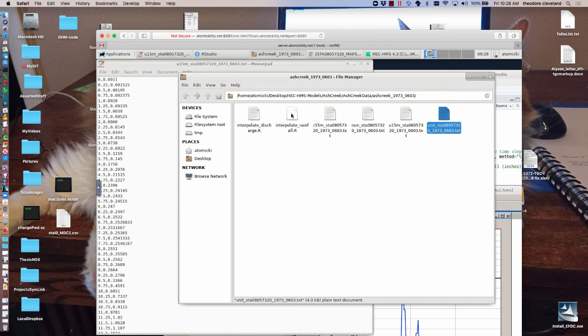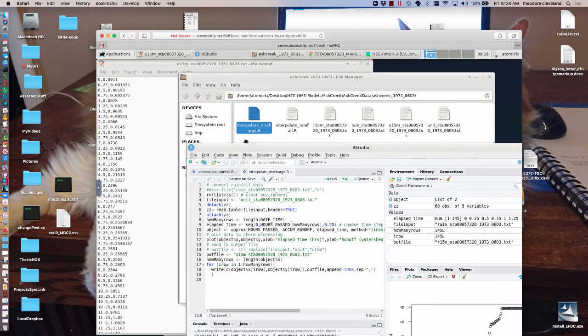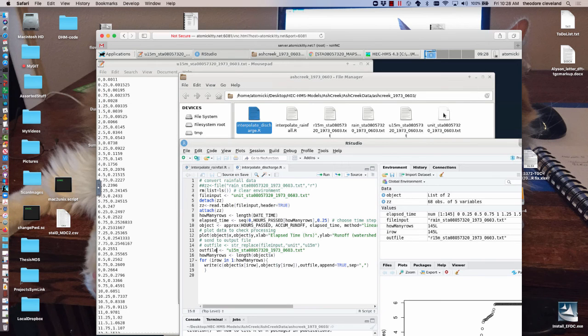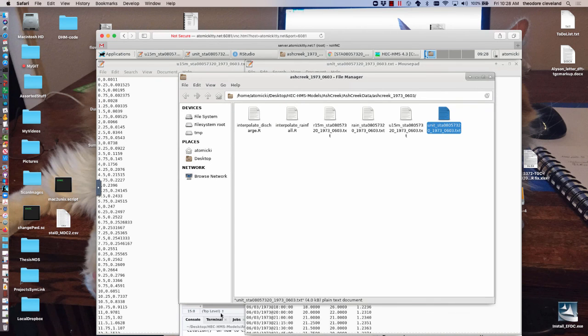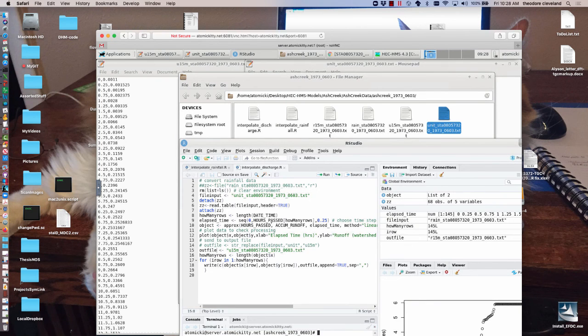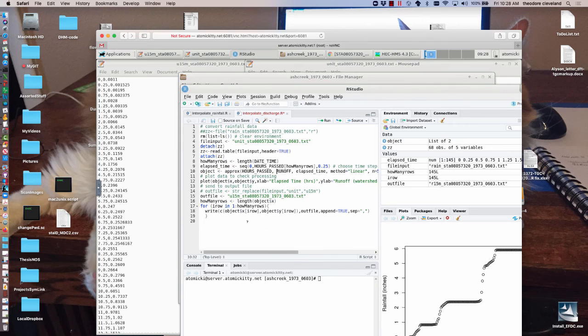That's almost trivial. Let's get the right one. Open with RStudio. So we want to get which column is runoff. So in our RStudio script, we will change accumulated runoff to just runoff, and now we should be able to get runoff in cubic feet per second. So it will look like 3 or 4 peaks. And we don't need the time with it. I will save this.